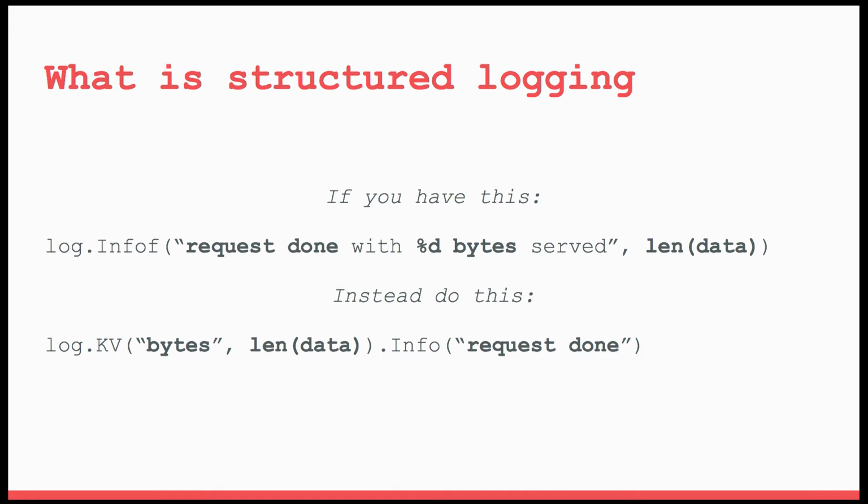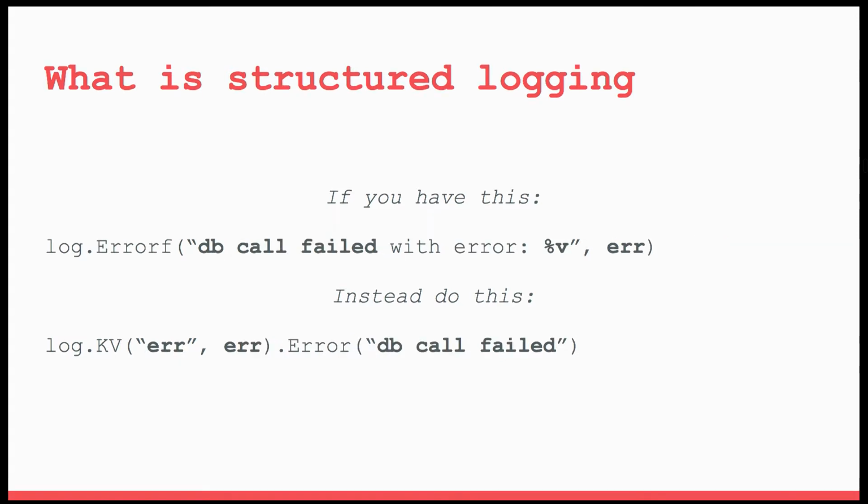So if you would have been logging with a printf string where you log how many bytes you're serving, instead you would store a key value of the same thing. And then all your data stays structured when you log it. And same thing if you're logging at error level, you're going to log your error as a key instead of formatting it in a printf kind of thing.